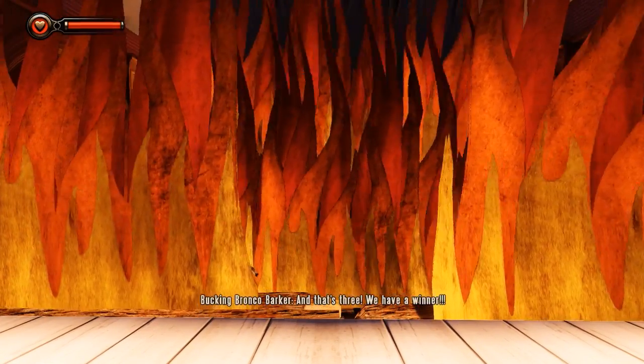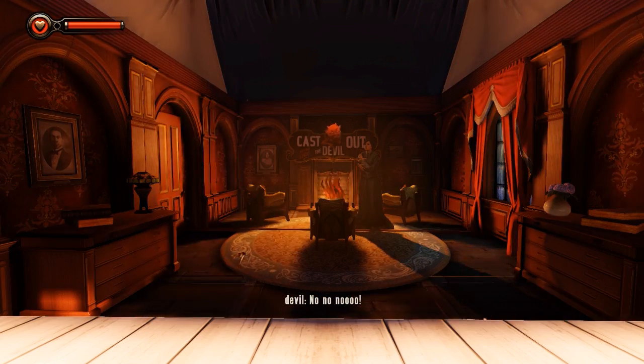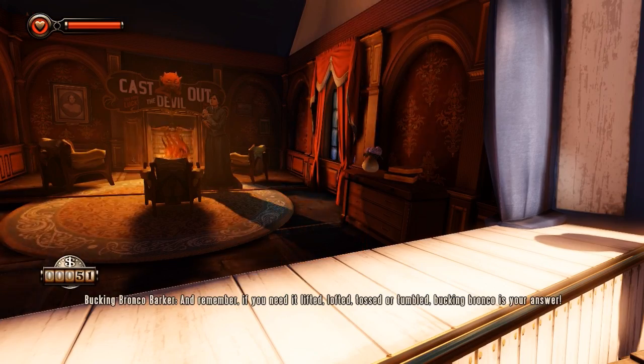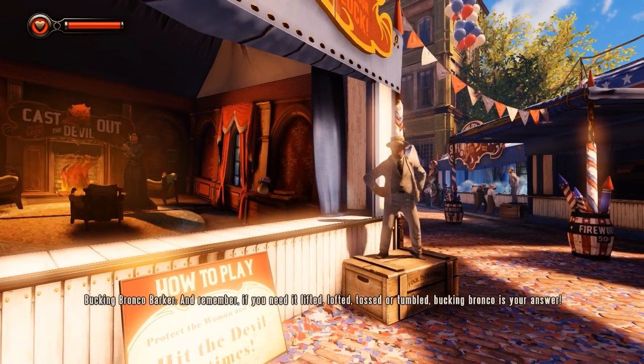And that's three. We have a winner. Here you go, friend. And remember, if you need it lifted, lofted, tossed, or tumbled, Bucking Bronco is your answer.